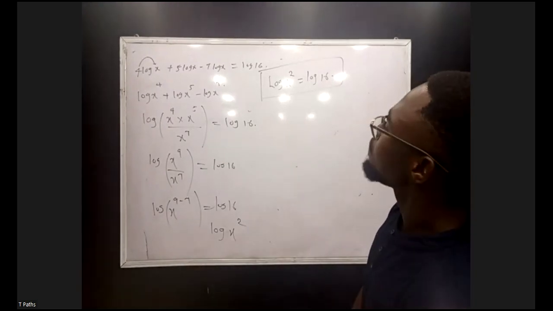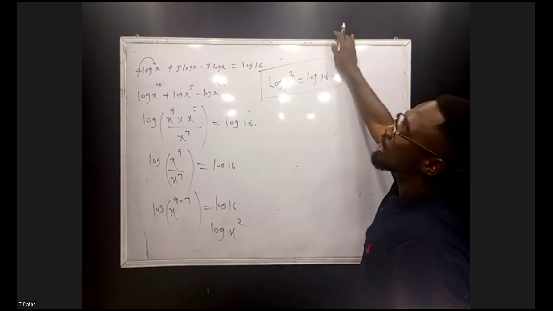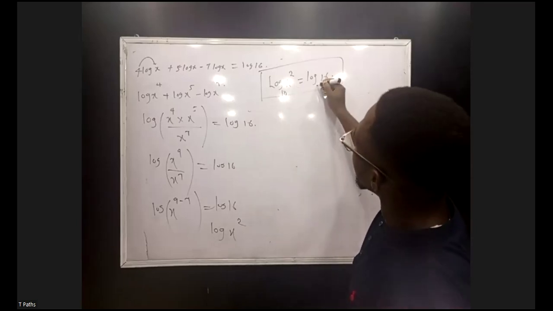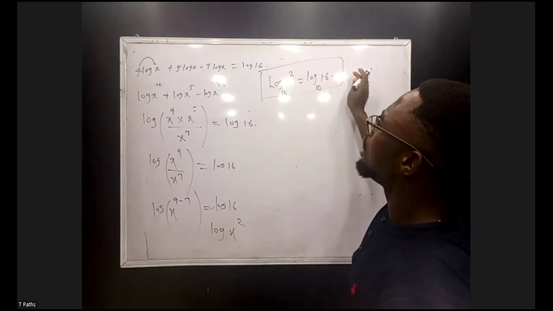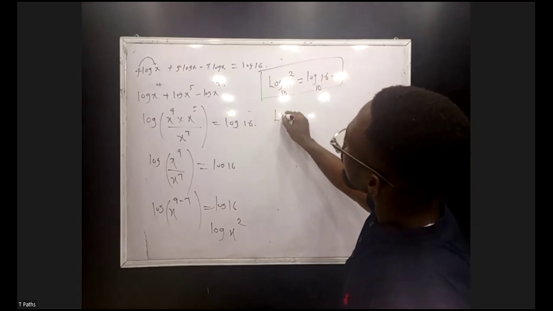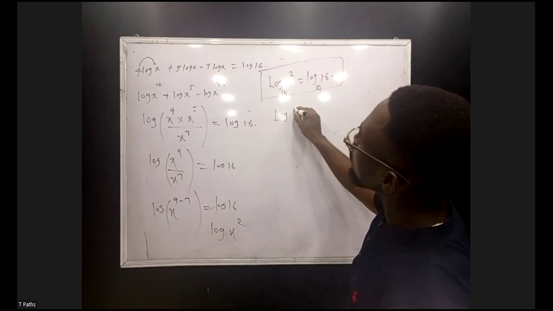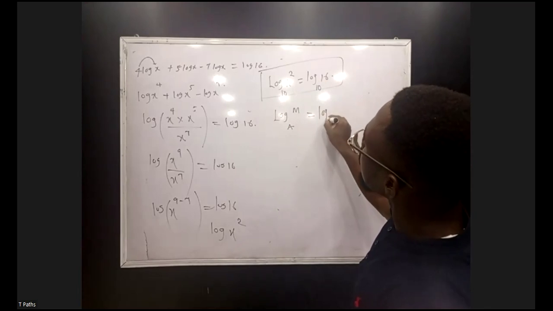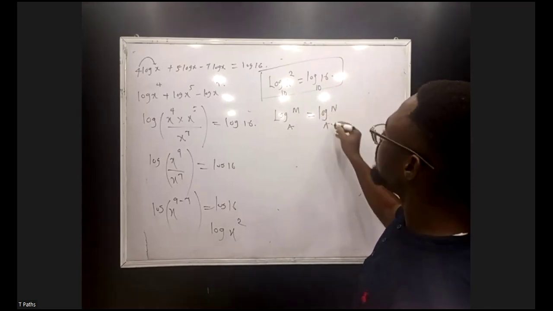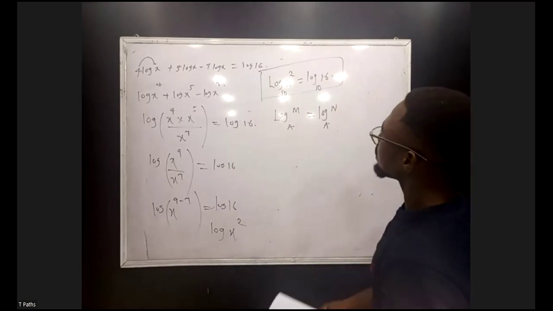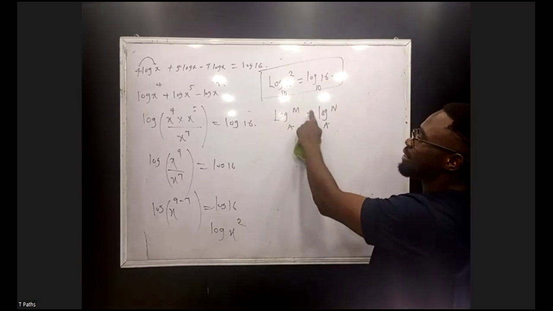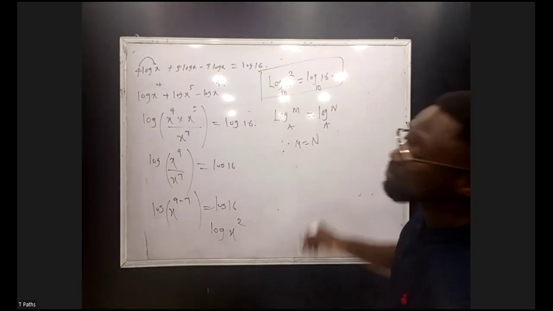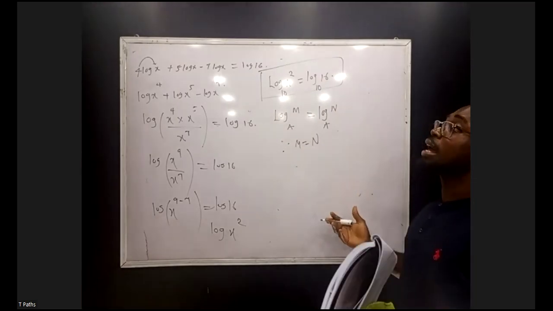Like I told you, when there is no base that is given, you can assume that the base is what? It is 10. So this is like saying there is a 10 here, there is a 10 here. Now, there is a rule in logarithm that says that the logarithm of a number, let me call the number m, to base a, if it is equal to the logarithm of another number n to the same base, it automatically means that m is the same thing as n.